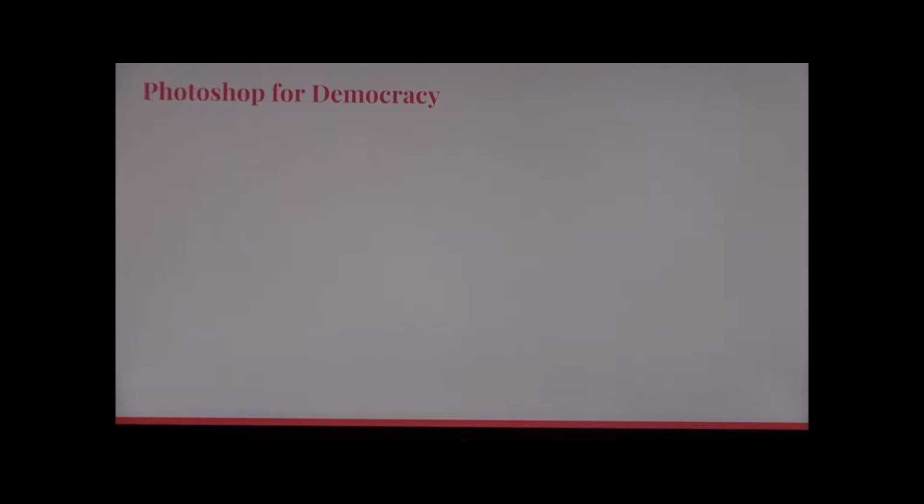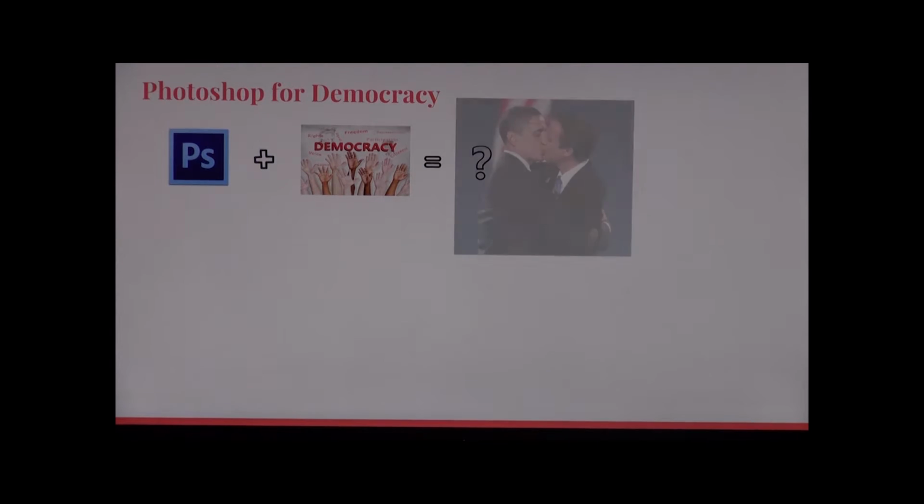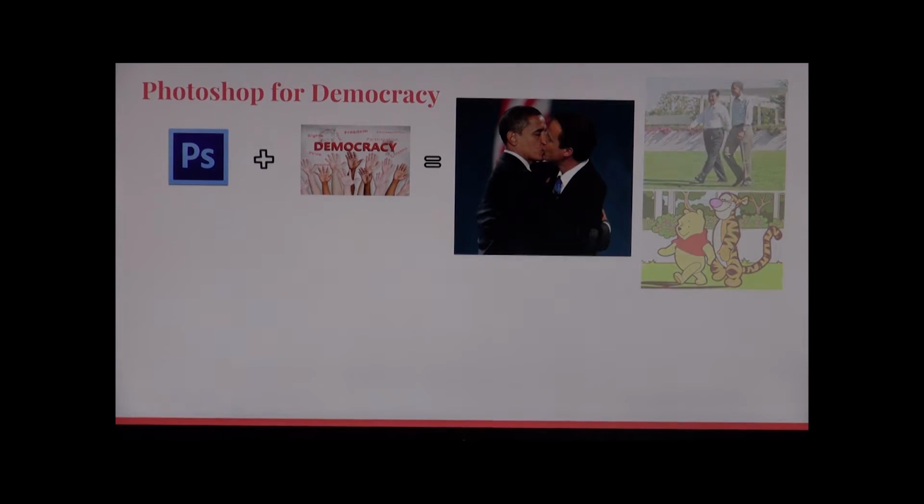So, what is Photoshop for democracy firstly? What can we get from a combination of Photoshop and democracy? Well, here it is: a suitcase and a comparison of two political figures and cartoon characters. As we can see, when new technology, Photoshop, is applied into the political realm, we seem to have the tools and the power to deconstruct the serious politics and democratically to make fun of these superior political figures.